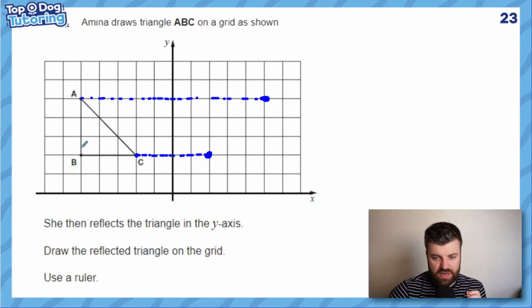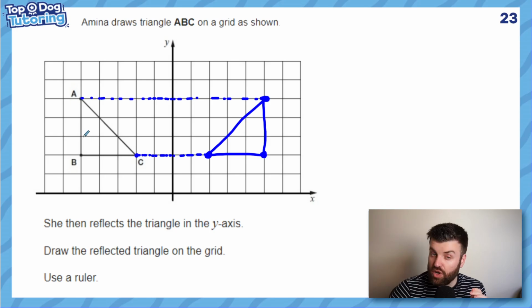And when it comes to B, we know it's directly below A and in line with C. So B is going to be right here. We could do the counting again if we wanted. 5 over, 5 over. But now with a ruler, you would, I'm doing it freehand, you would then draw this shape perfectly. This has been reflected.